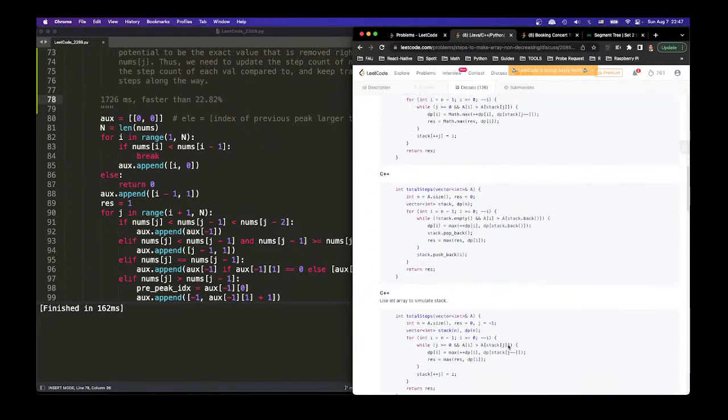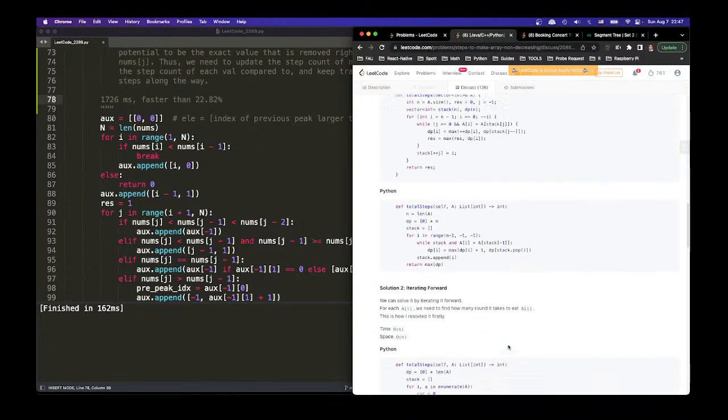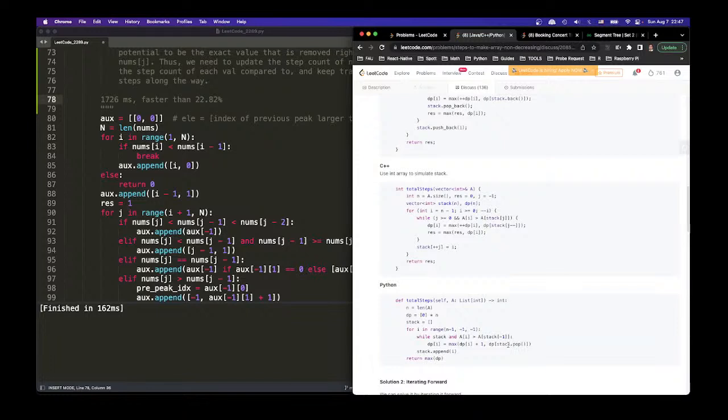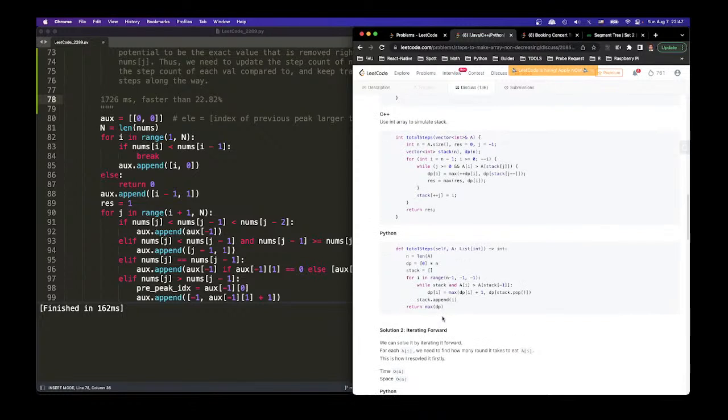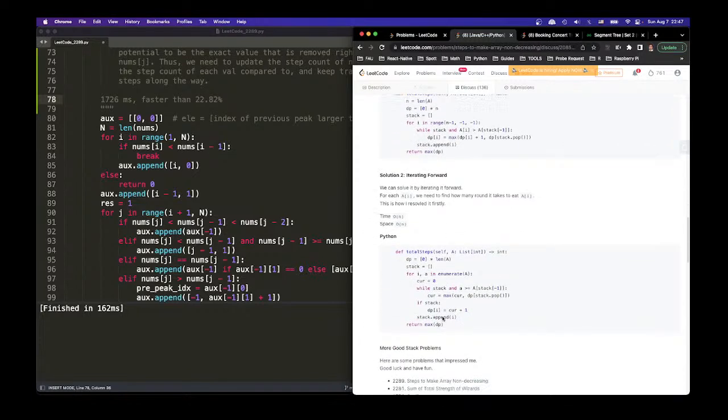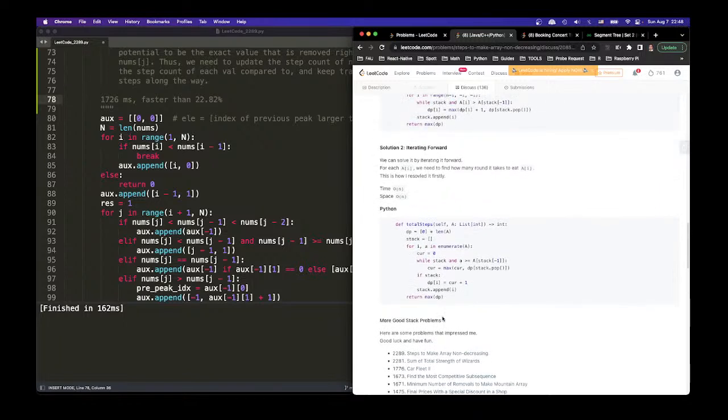Let's just read the code to see if we can understand what it's trying to do. So we have a DP, we have a stack. Yeah, this probably fits my current understanding better.